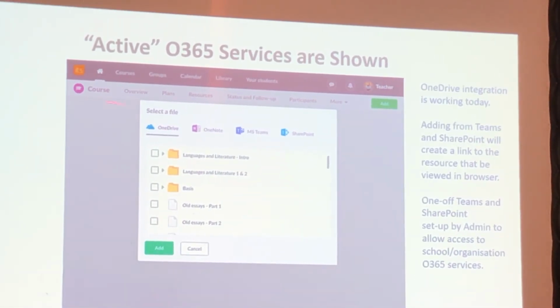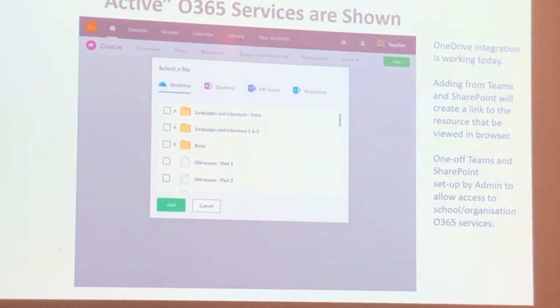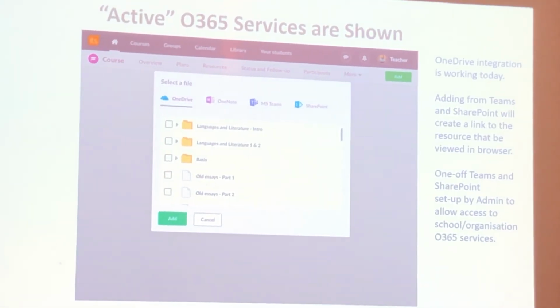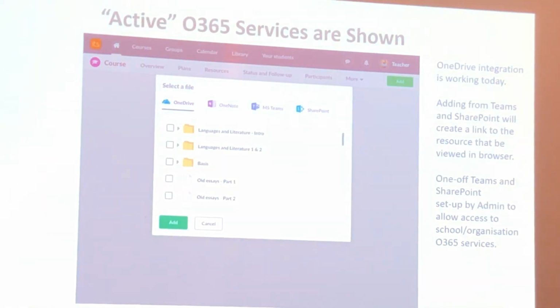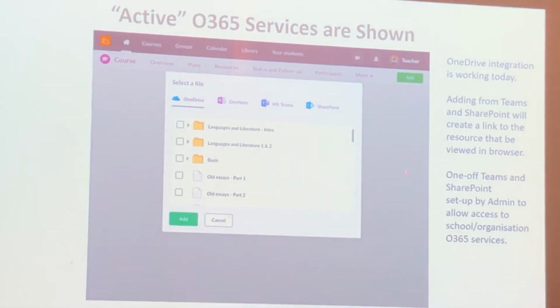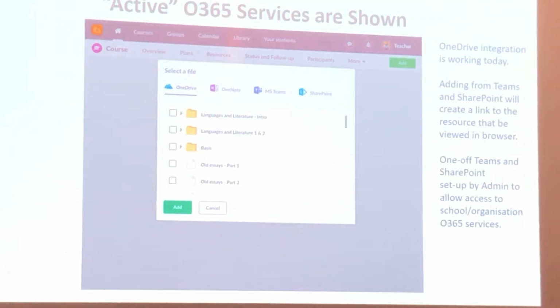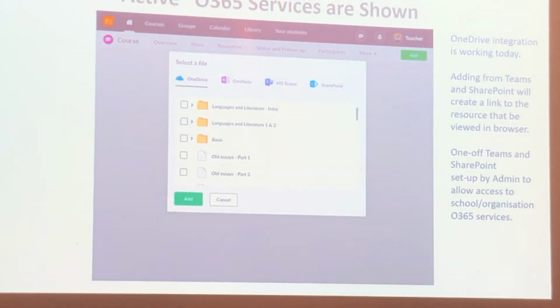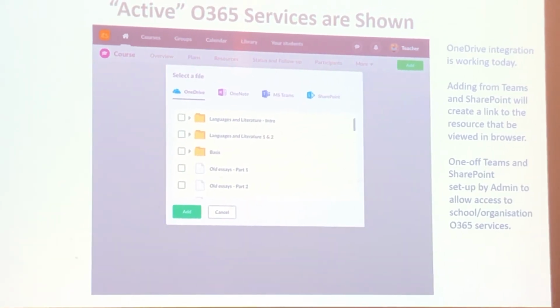We won't be forcing anybody to use this. Where we're coming from is we know people will use Teams. That's going to happen. Okay? Your schools and your teachers, it is going to happen. Just as many people in some countries like the US and Sweden are using Google. We know you are. And we want to make sure that we've got a good, solid integration that allows you to continue to use those if you want, but still get all the benefits of It's Learning. So, we are committed to making sure you have access to those.